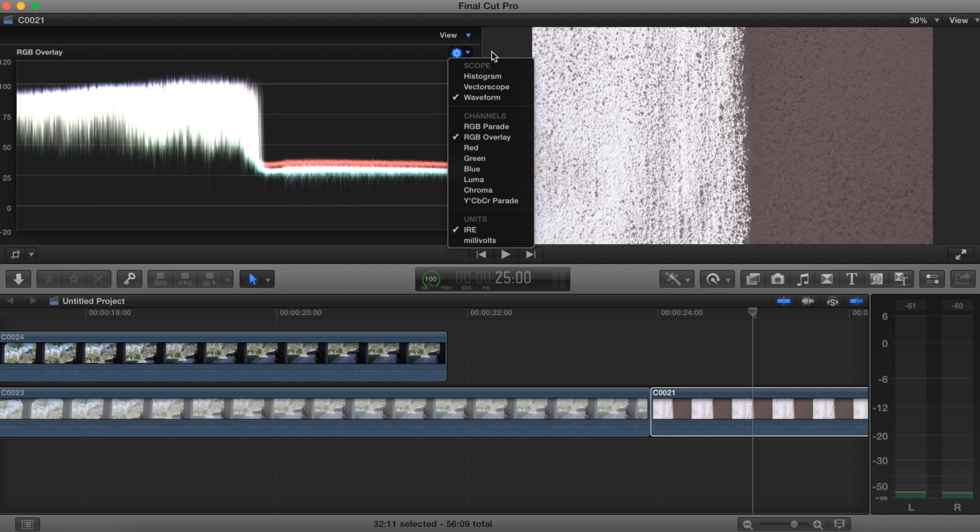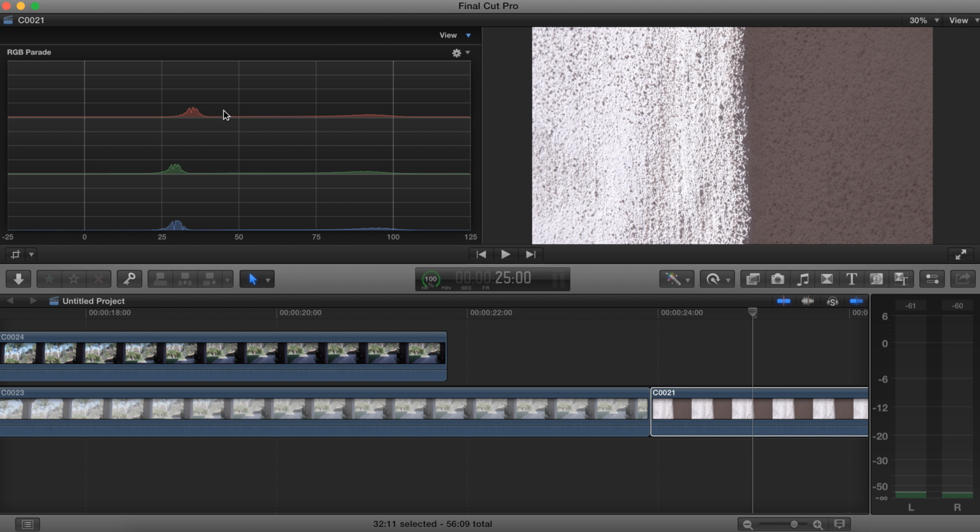There are a ton of different views that you can see in this, and you see there's actually a histogram here, and it's exactly what you would expect. You have pure black right here at the point that says 0, and then pure white at the part that says 100. You have the dark parts of the image right here showing up in this portion, and then you have the bright parts in this portion right here.